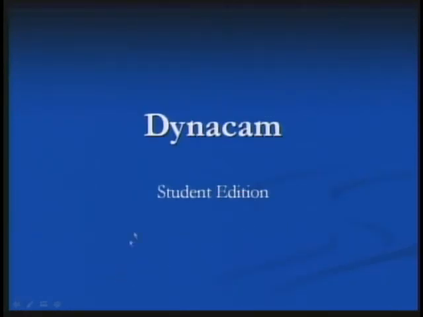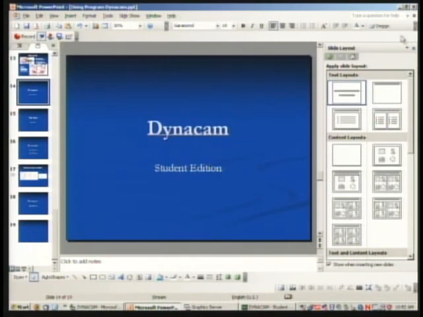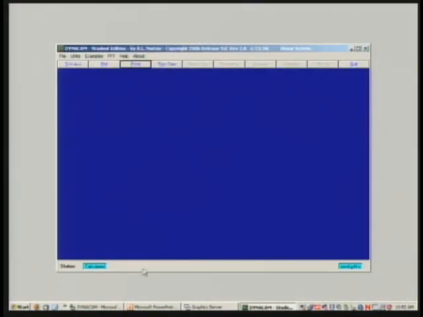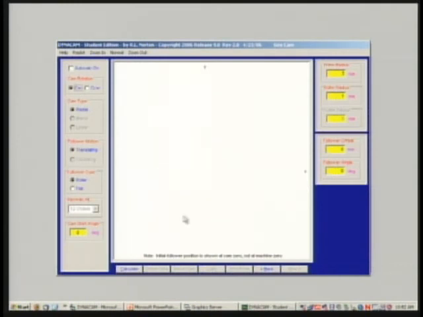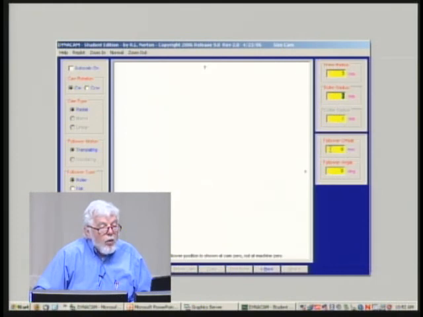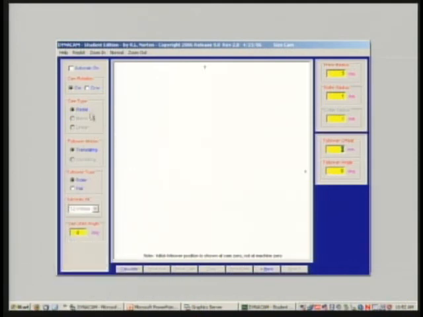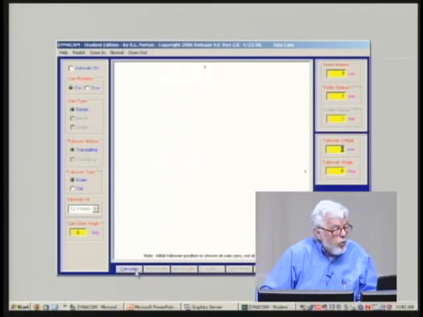So let's go back to Dynacam, and we'll see how we create that in the program. If you go to the Size Cam button, it brings up this screen wherein you can choose your prime radius. This is the radius of the circumference of the circle around which you're going to wrap the S diagram. You get to choose your roller radius. That's going to have some effect on this radius of curvature business. And you can also deal with an offset, which I will save for a little bit later. This version of the program only allows you to do a translating follower on a radial cam. The other ones are dimmed out. Those are available in the professional version.